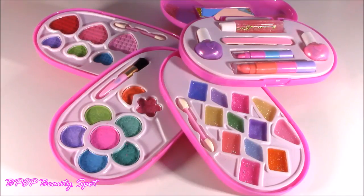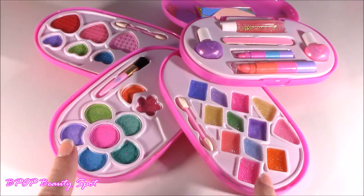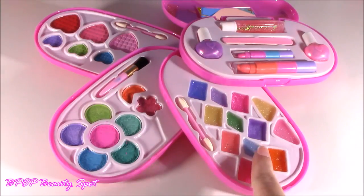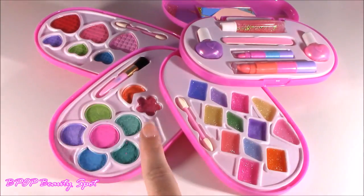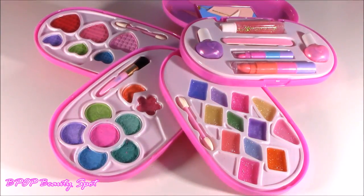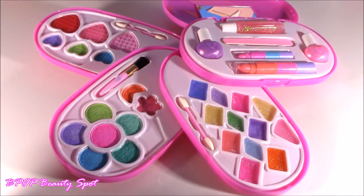This is actually the first makeup I am showing on the Bubble Pop Beauty Spot — the first set I'm ever reviewing — and I love everything about it. Such good pigments, it's got a little bit of everything. The only thing missing, I guess, is mascara if you wear that. But it's got for the lips, the cheeks, the eyes, the nails, and for the body — got some body glitter. I would love it for you sweetiepies to leave me a comment and let me know out of all this stuff, what did you like the best?